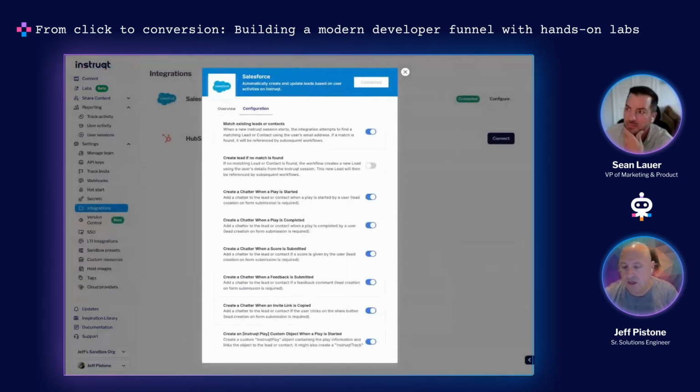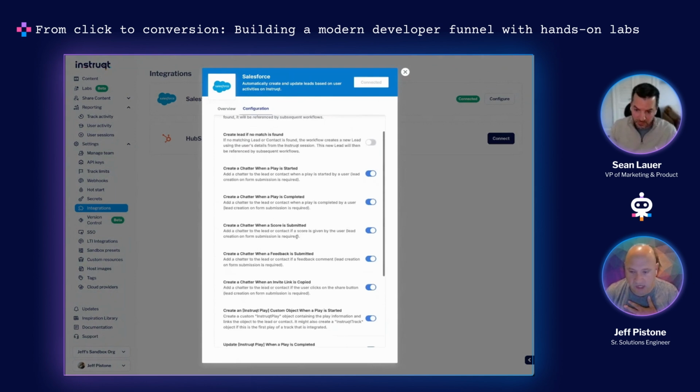And then, of course, if our built-in metrics are not quite up to snuff for you, or if you like those and you also want to have a more permanent record, this kind of talks to some of what Sean was talking about before with different stages of the funnel. Salesforce, HubSpot, we do have integrations to both of those tools. So once you set this up, you've got a whole lot of options for different things that we can do in a Salesforce org.